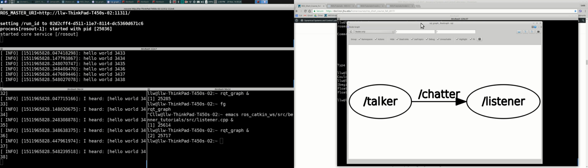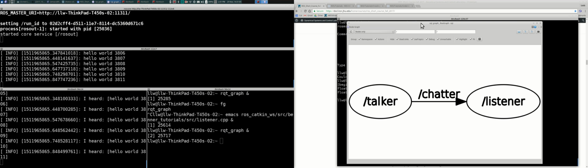Topics are one-way communication. When your ROS node subscribes to a topic, that's when the negotiation happens. It asks ROS core, does this topic exist, and if it does, where do I get it? And then it actually establishes a direct TCP connection to the source. So all things do not go through the master; they go direct. When you subscribe, you can ask to subscribe via UDP. The default is TCP. So if you want unreliable communication, that's supported.